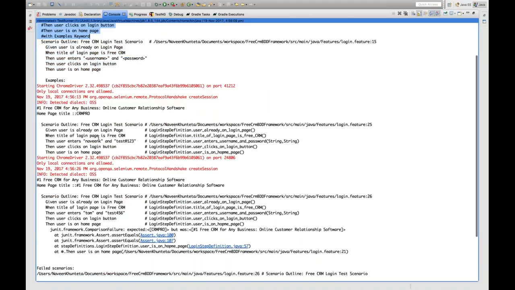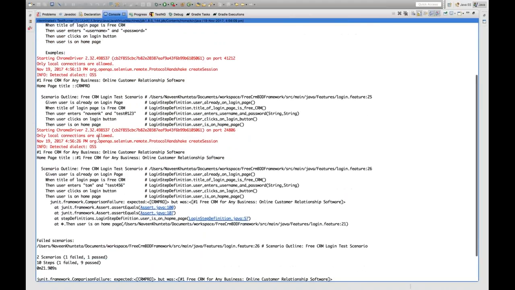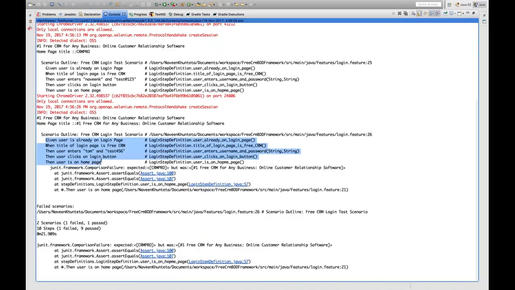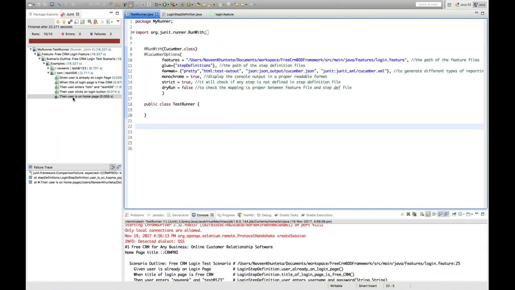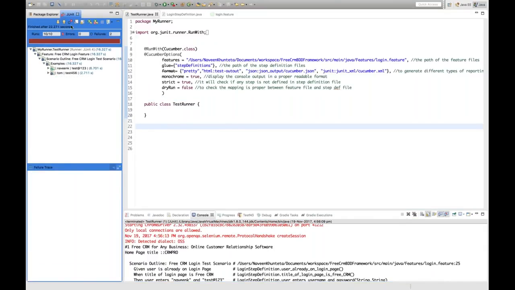See here, given user Tom, test456. Then two scenarios were there. One failed, one passed. We will check later why it is failing. But if you see the test in the JUnit report, this is the Examples. This is my Scenario Outline.